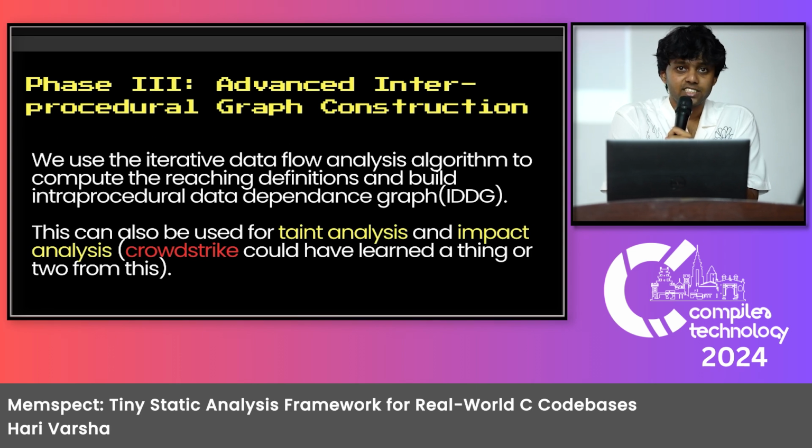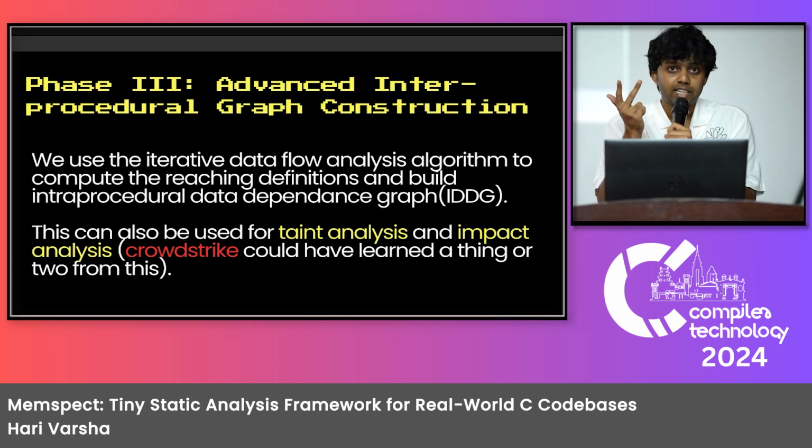That's where I got at least the inspiration from. And also there's no implementation of it on the internet whatsoever for some reason. But this thing I really like, because it's not only used for memory leaks, you can also use taint analysis and impact analysis. Just to give you a short meaning of what these are.